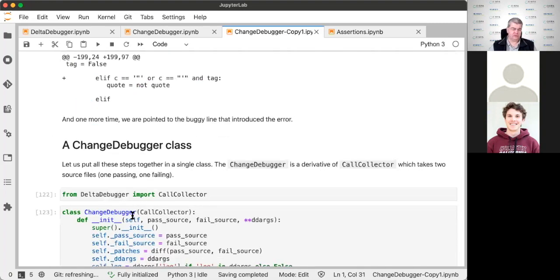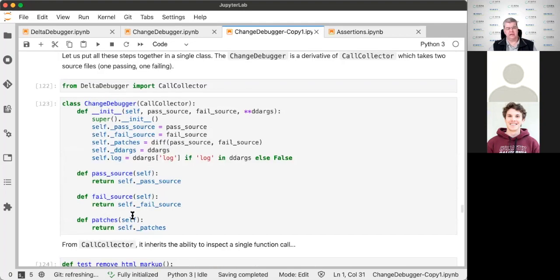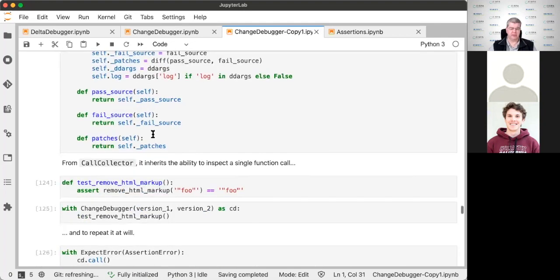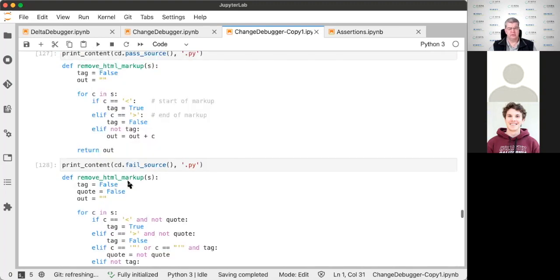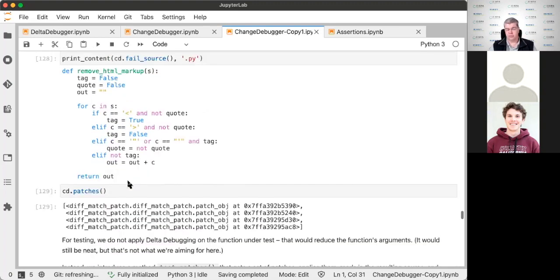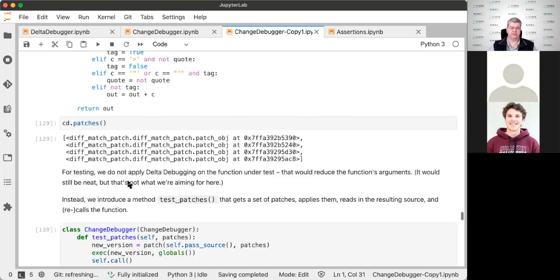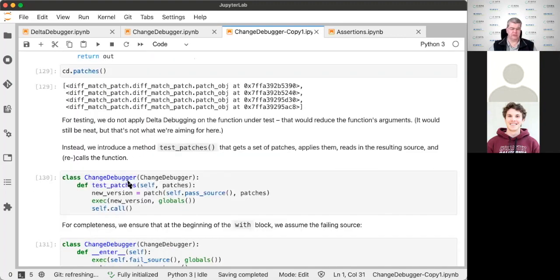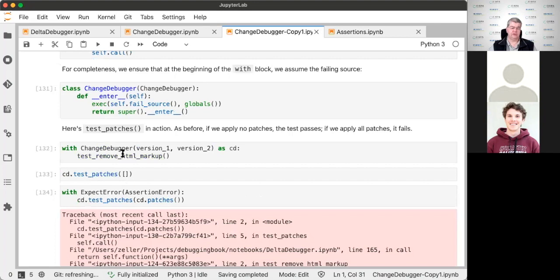Because things are so nice, we're introducing a class called change debugger, in which you can state which is the first version and which is the last version, and it will automatically compute the differences between the 2, and the minimal difference in here. So you just write with change debugger, and you give the 2 versions, and then you have a test function, which again raises an exception when it fails.